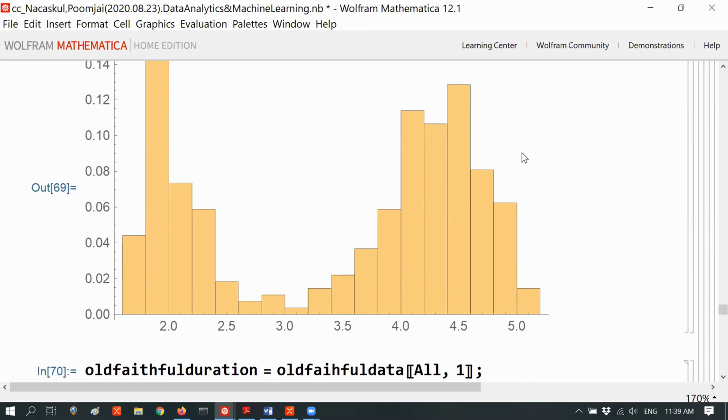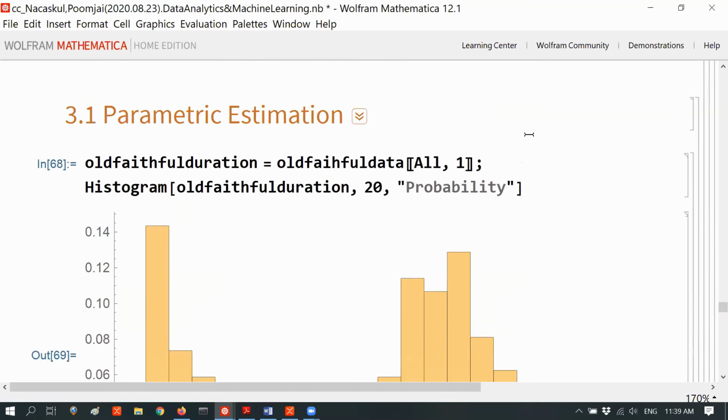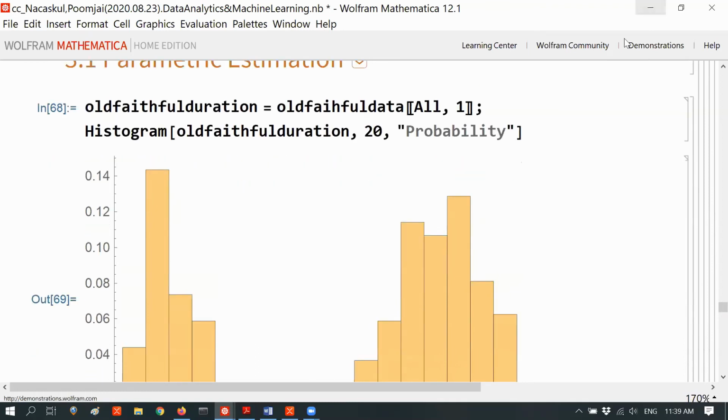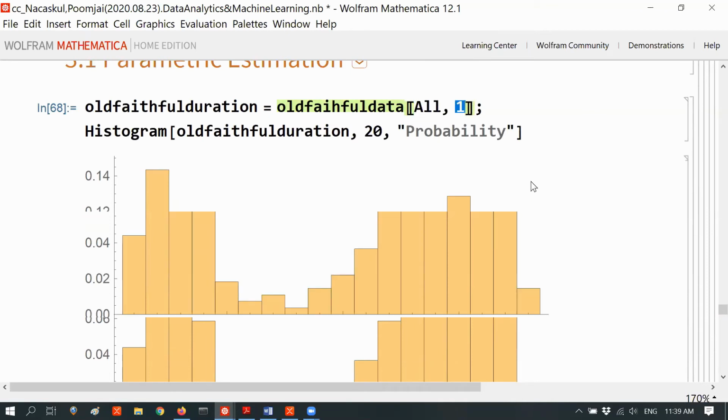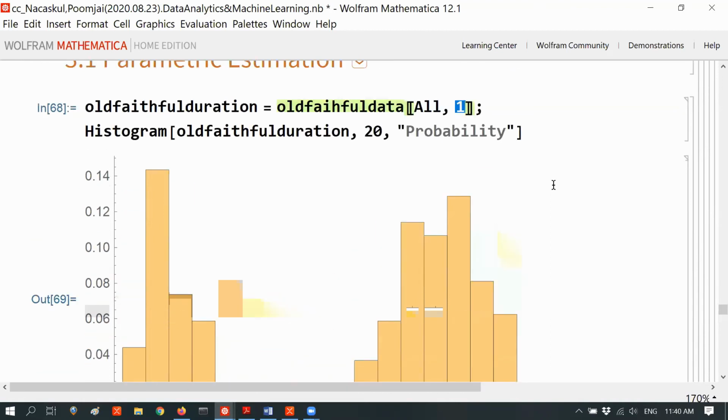I say, I have no idea. I ask the computer to try as many as it can, subject to some limit. There's some meta parameter as to what to search and what not to search, I think. So this is the data. I take the Old Faithful data, take all the data, and take the first column, just the eruption time in seconds. So I'm just taking one dimension. I'm making a univariate example.